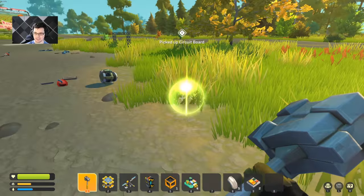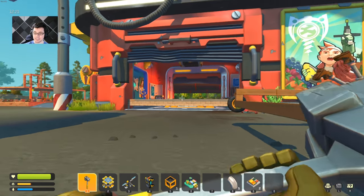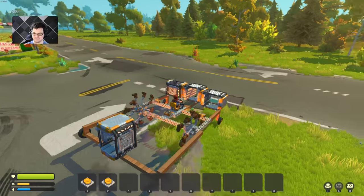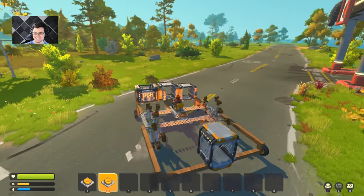This thing definitely moves. Moves fast. Moves a lot of weight. Actually, you know what? Let's check out weight real quick. Let's see if it has a limited amount of power. It doesn't care at all.